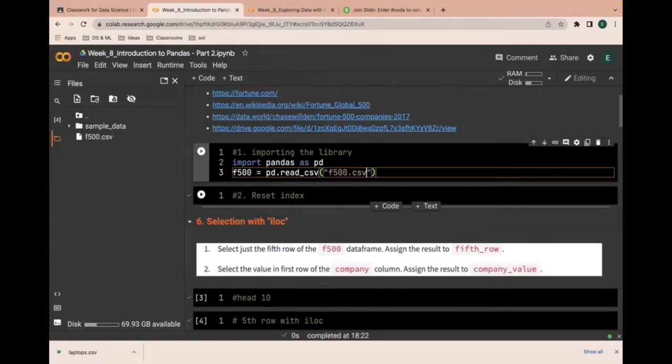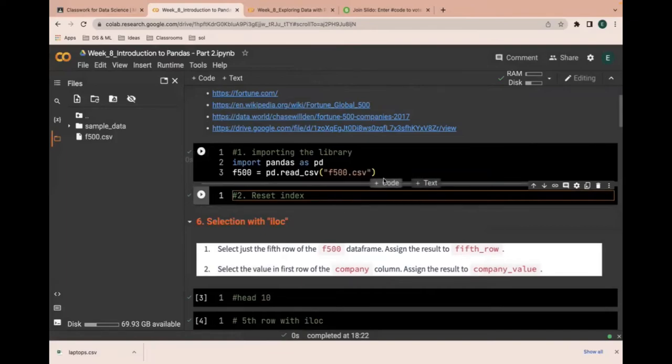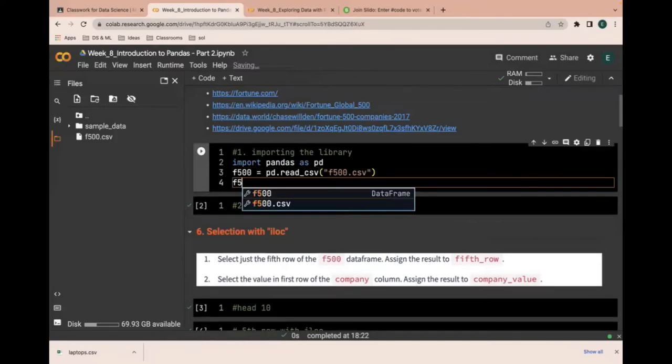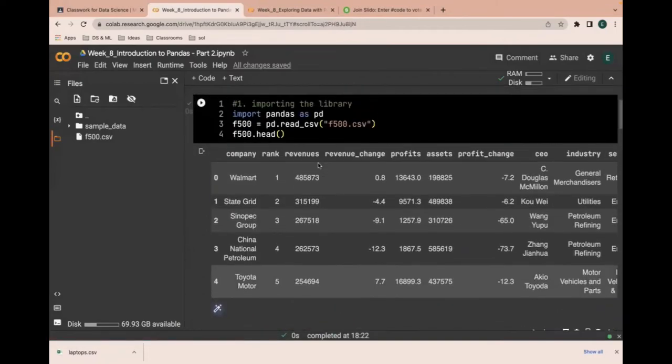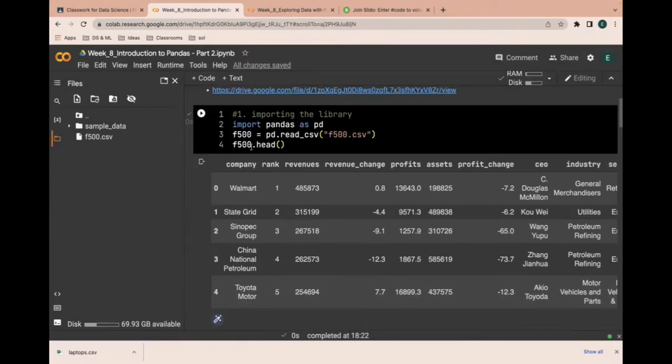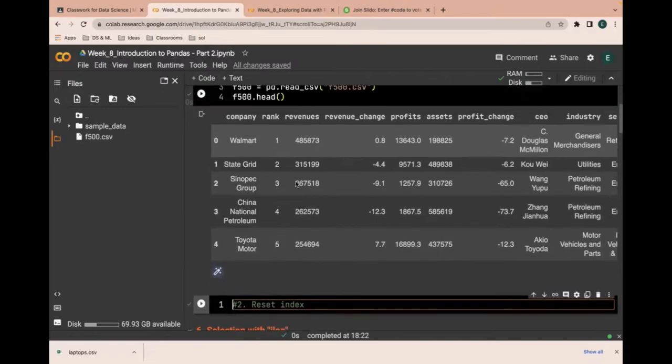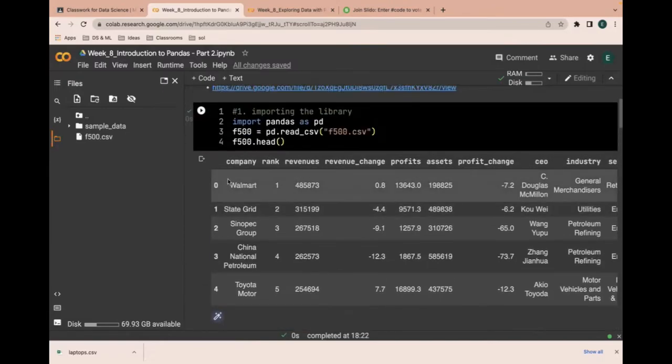F500.csv. So it works right now. If I want to see the sum of the data, as usual, I do head. Okay, so right now, the problem here is that we have an index which starts from 0, 1, 2, 3, 4, and it goes all the way down to 499.